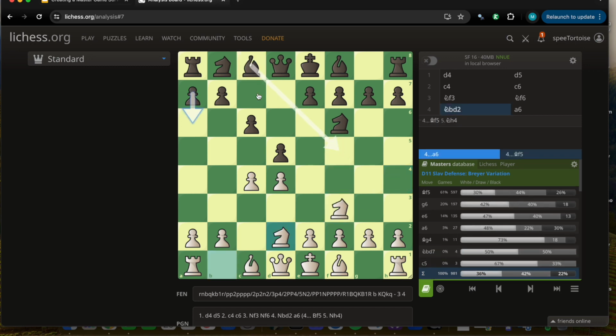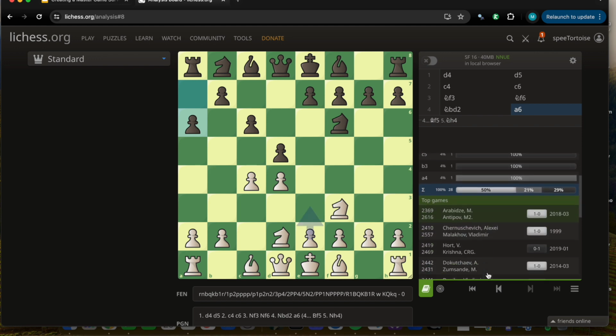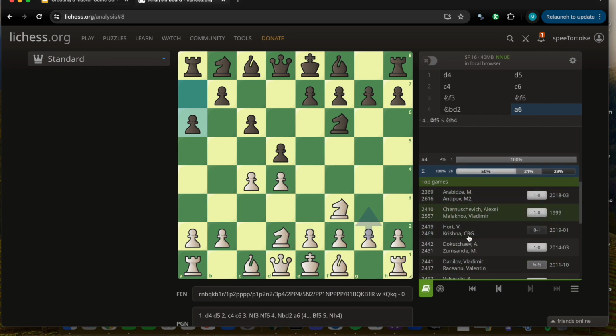But in positions where black doesn't do this and just sort of closes the position, something like this, you can see you can't do that. You're not chasing the bishop down. So I want to know what white does in these types of positions where it isn't quite as concrete. And what I'm going to do is put these master games that are listed here that reach this position into my study.